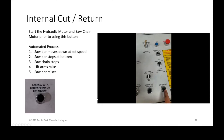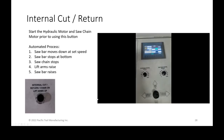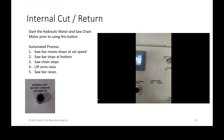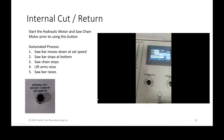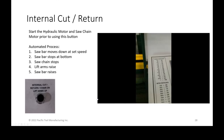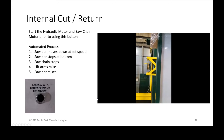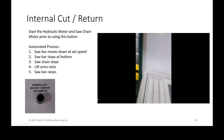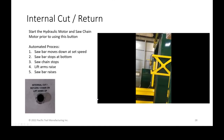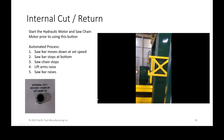So these three buttons, this first one is basically the most automated solution. While the joystick is in the center position, with the saw, the hydraulic pump on, and the saw chain on, you can press this button. And what it does is when you press it, it automatically starts the bar moving down at the speed that you physically have it set at. So once you set a speed that you're comfortable cutting at, and once it engages, you can check your amps and then you'd probably walk away.